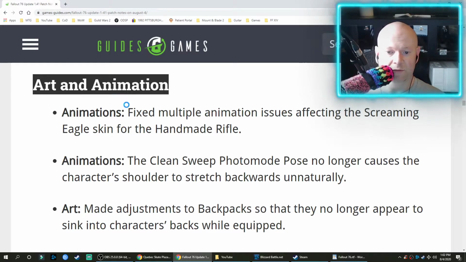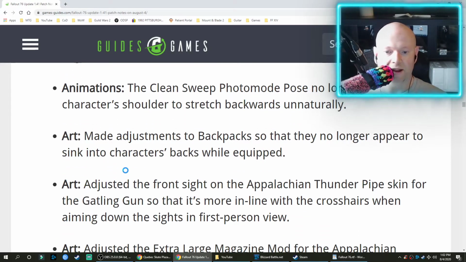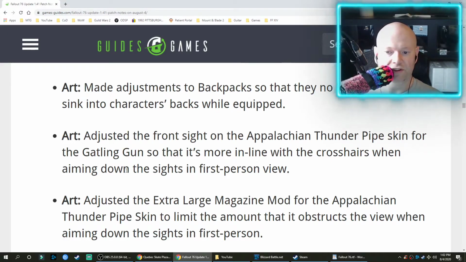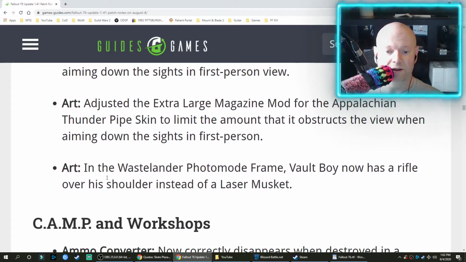Art and animations. Fixed multiple animation issues affecting the Screaming Eagle skin for the handmade rifle, and the Clean Sweep photo mode pose no longer causes the character's shoulders to stretch backwards unnaturally. Made adjustments to backpacks so that they no longer appear to sink into the character's backs while equipped, and adjusted the front sight of the Appalachian Thunder pipe skin for the Gatling gun so that it's more in line with the crosshairs when aiming down the sights in first-person view. Adjusted the extra-large magazine mod for the Appalachian Thunder pipe skin to limit the amount that it obstructs the view when aiming down the sights in first person. In the Wastelander photo mode frame, Vault Boy now has a rifle over his shoulder instead of a laser musket.